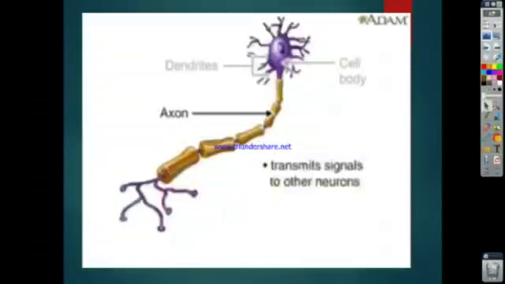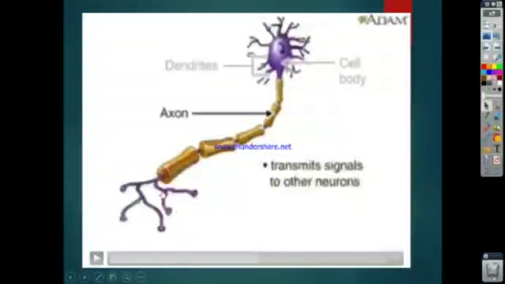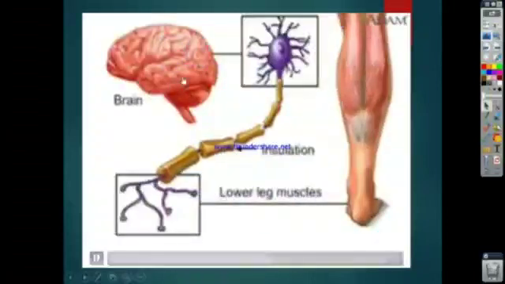The end of an axon often branches, which allows information to pass to other cells. The tip of each branch is called an axon terminal. It transmits signals to other neurons through synapses. Here we can see impulses move from the cell body to other cells through a synapse, from a sensory neuron to a motor neuron.